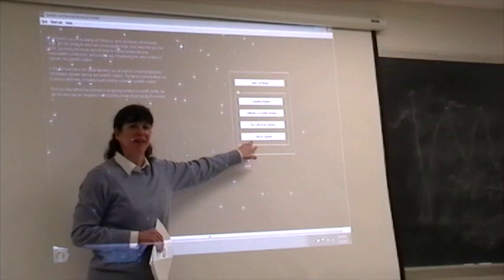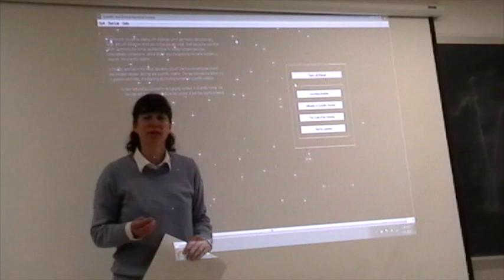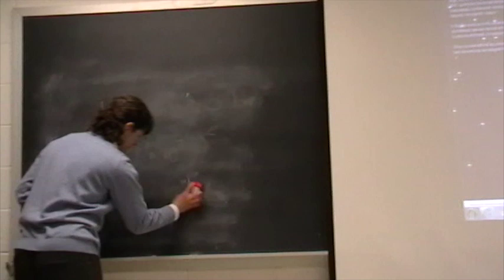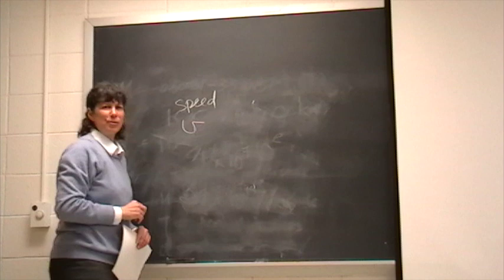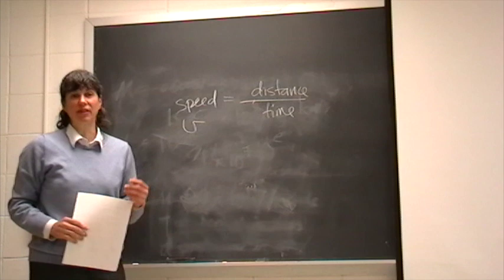And then finally, this will give you a little bit of a sense of how long it takes to actually go anywhere in the universe, time for a journey, and look at how much time it might take you to make a trip. One of the things you'll need to know for that is the relationship between distance, speed, and time. And that relationship is very simple. The speed, which physicists want to represent by a V, is just equal to the distance divided by the time.